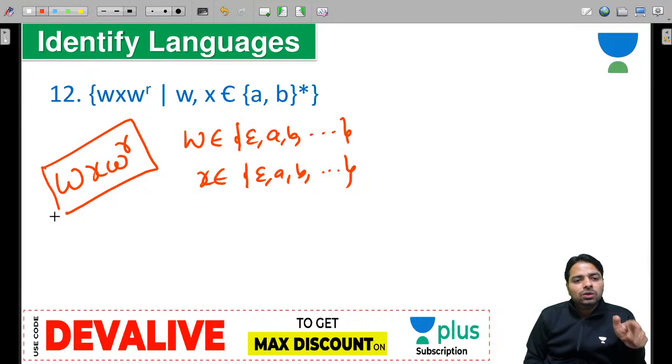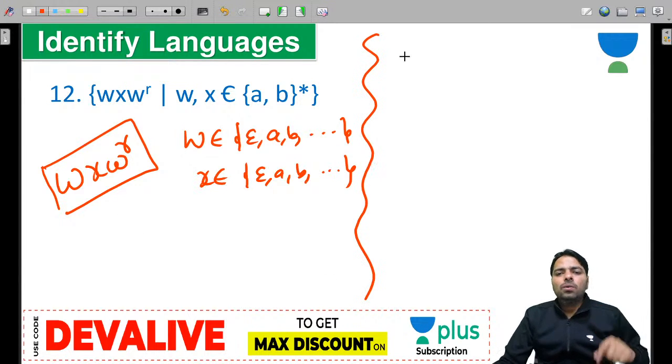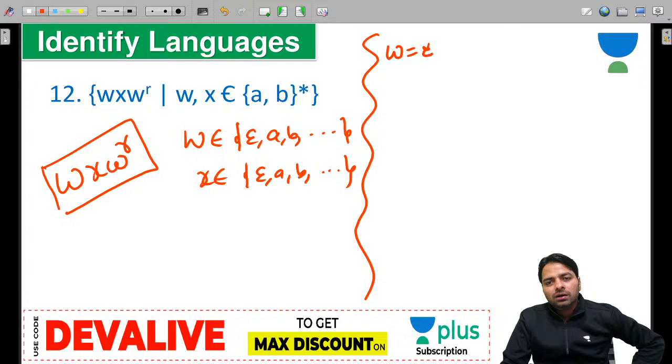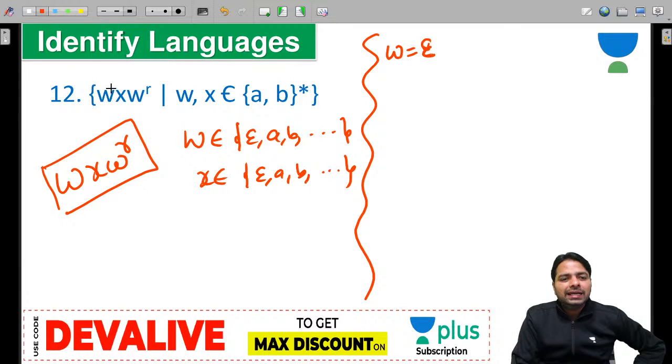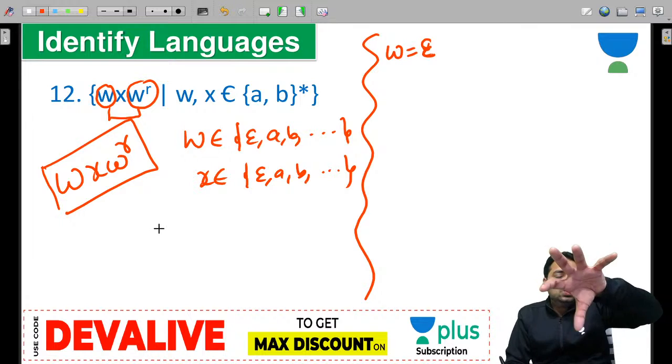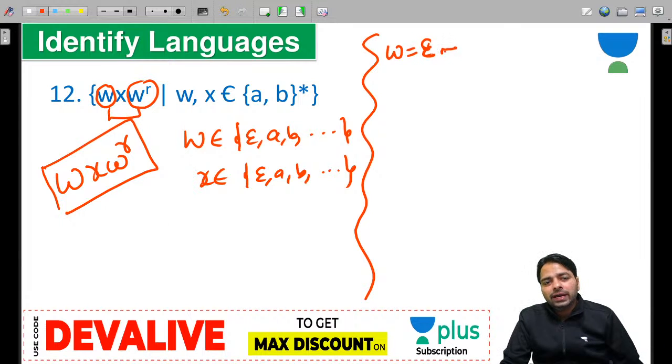But now, don't say dependency. You have X to understand. How can you understand it now? Now I'm putting W as epsilon, because W looks like it is creating a problem, right? Which one is trying to create a problem? W. Then try to avoid it. Then what do you get?